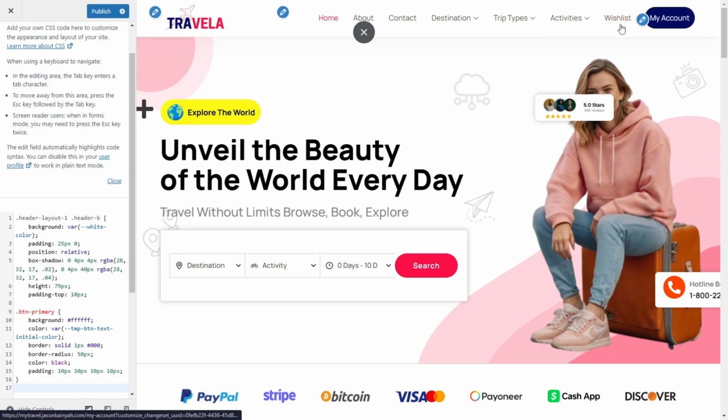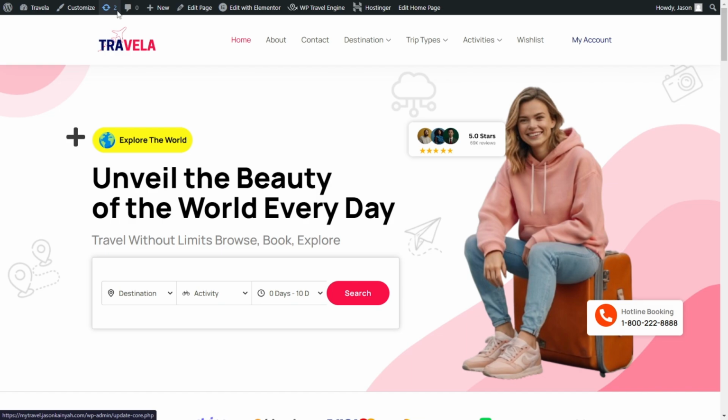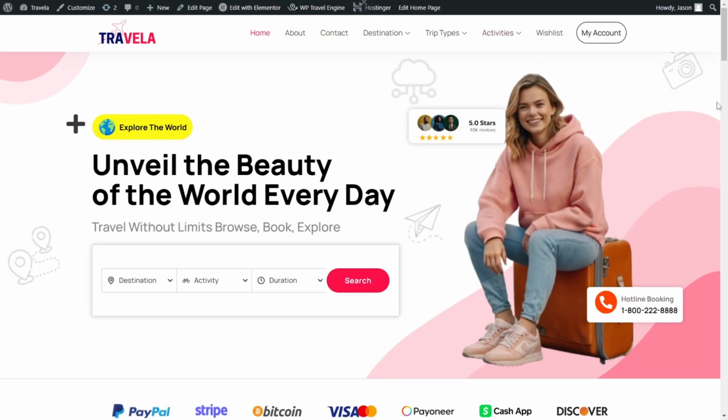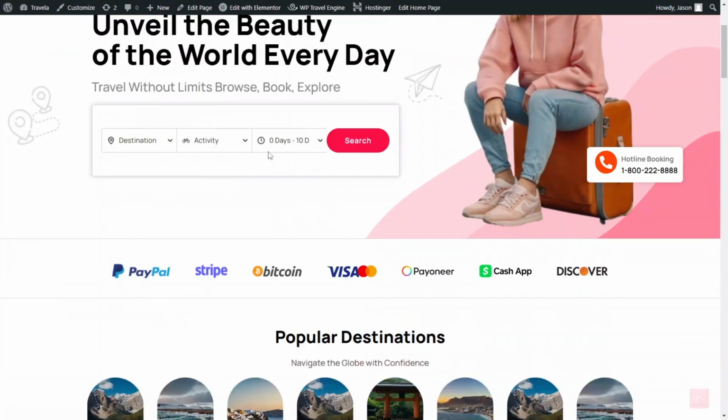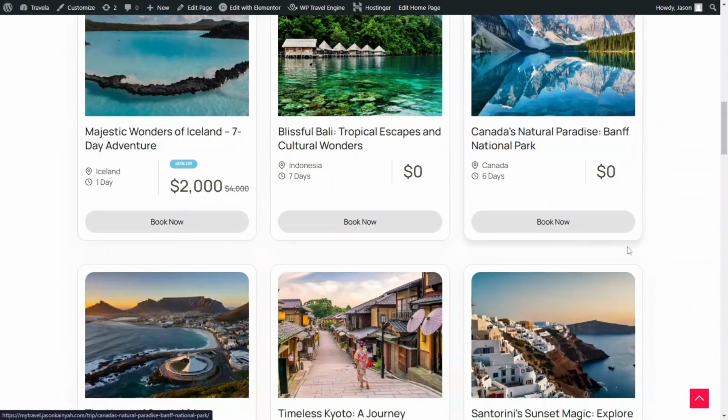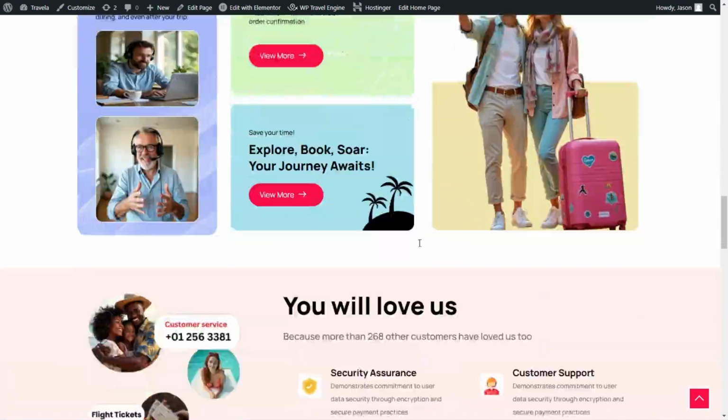As you can see now, the menu has changed. All right, so this is what we want here. Now we can just click on publish, and then we can go to the new tab. Give our site a refresh, and as you can see now, this is what it's looking like. All right, so well done. Now you are done building your very own travel and tour website.